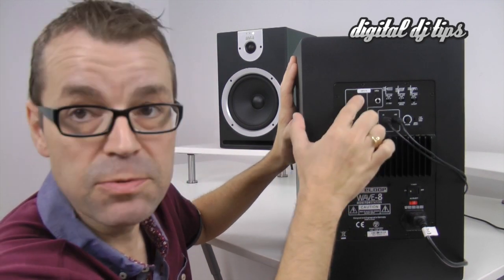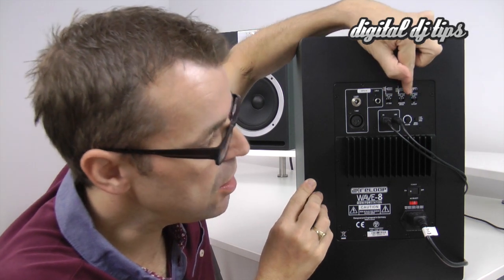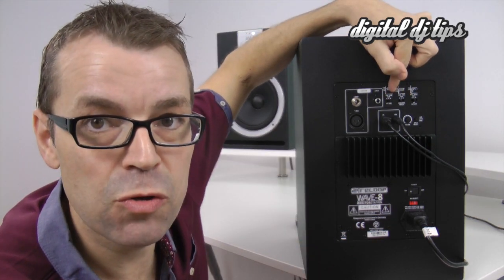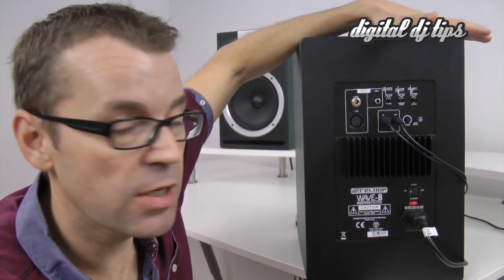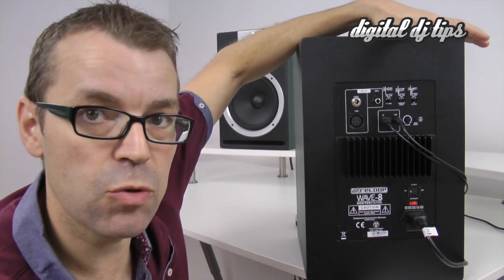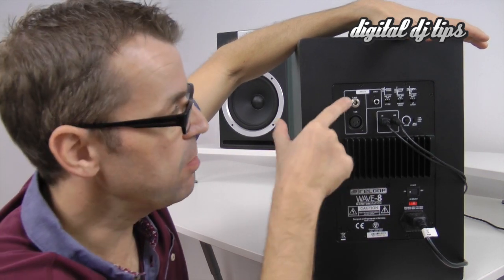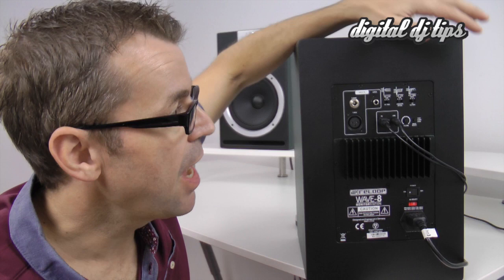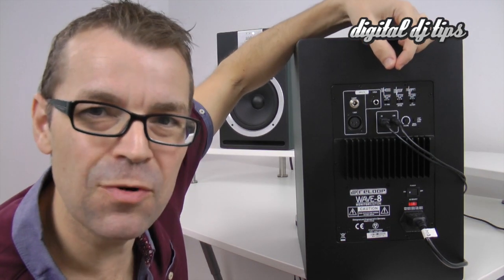So there's where you can get up to 3 inputs into this unit. Let's have a little look at what else we've got here. These are as close as you're going to get to a tone control on an active monitor. Now, again, one thing about active monitors is they don't like to let you mess too much with the tone. They want to give you a pure, simple route from whatever you plug in there to what comes out the speaker. However, nowadays they do tend to have something that just lets you tweak the tone ever so slightly.